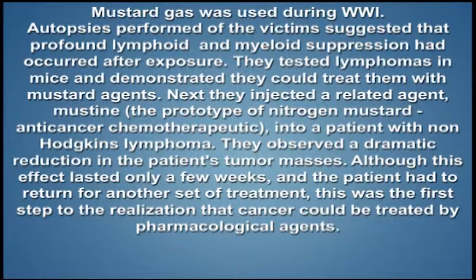So they tested it on mice, and the same thing happened to those poor little mice. Then they got a related drug called mustine, which was the drug right before nitrogen mustard, and they gave it to patients with non-Hodgkin's lymphoma, and they found out that their little lymph nodes shrunk and their blood counts took a dive also. So they developed this drug, nitrogen mustard, and that was the first chemotherapeutic agent. It came from something terrible. It came from World War I, but we used it for a bazillion years until better drugs came along. But at least they had something to go on. It was a good beginning because it worked.